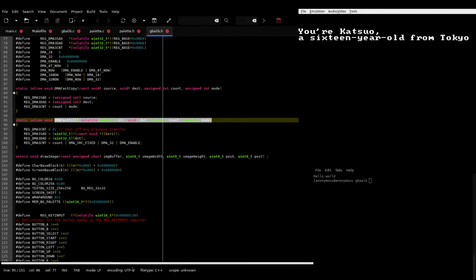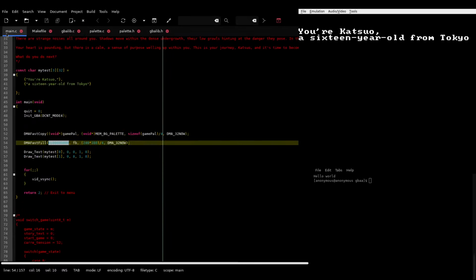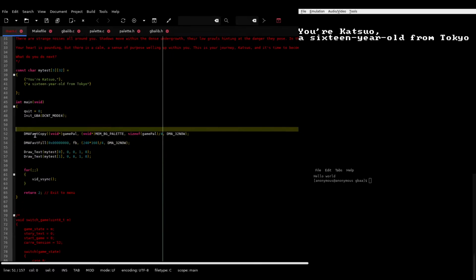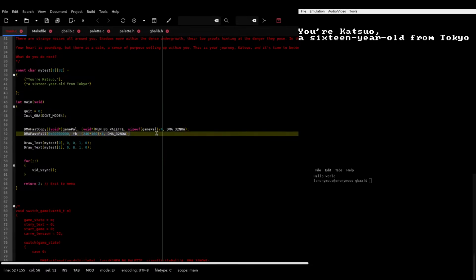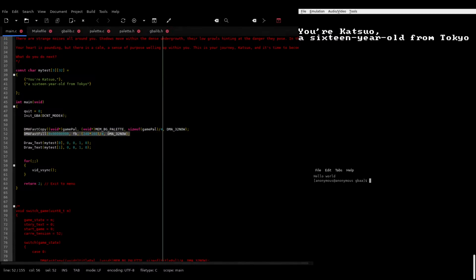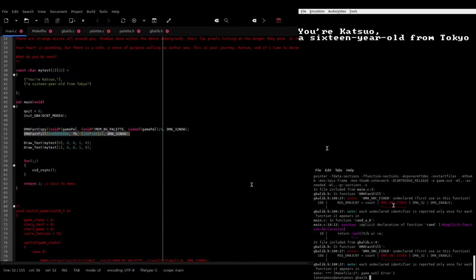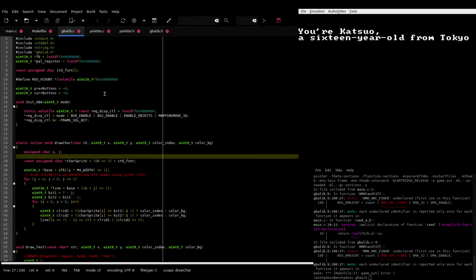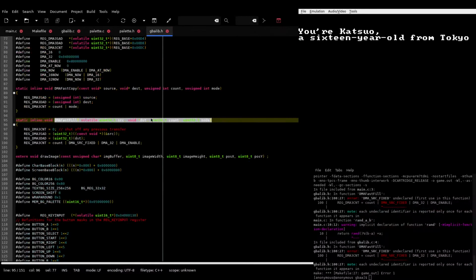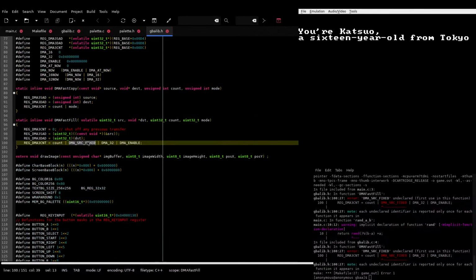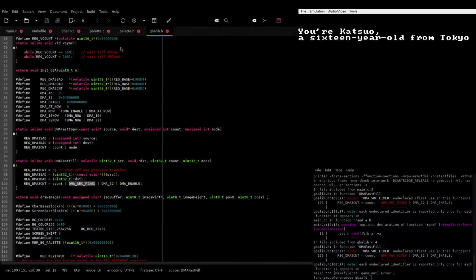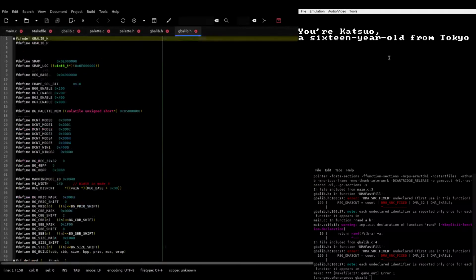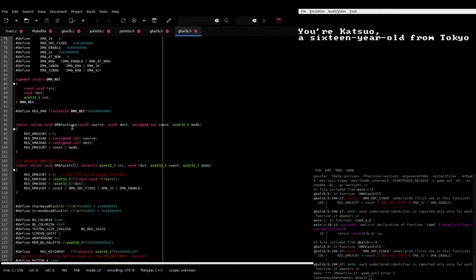Alright, so back to the GBA version. So we have a way of clearing the screen. We can display the text properly this time. I do need to fix our new function though, because of this, which I imported from the other game actually.